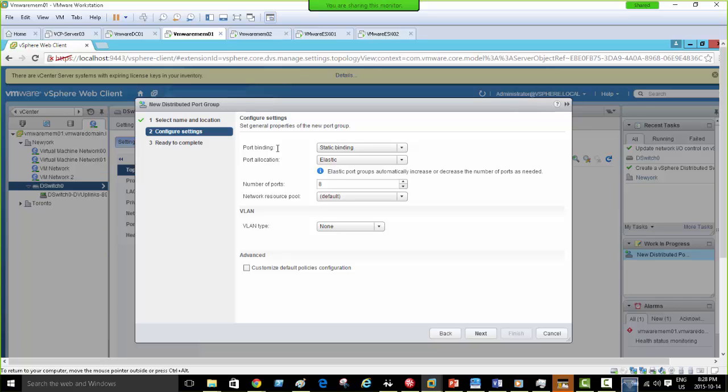The storage ports were already selected there, and for port allocation, elastic means VMware has already decided and configured these and can dynamically change them if required. VMware has already decided which ports are responsible for which type of traffic.